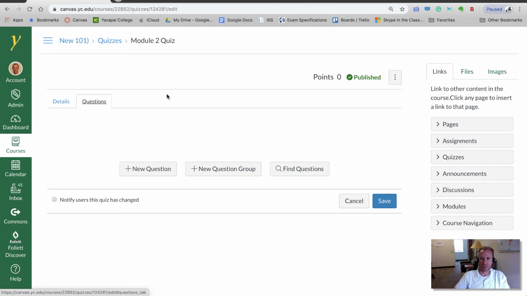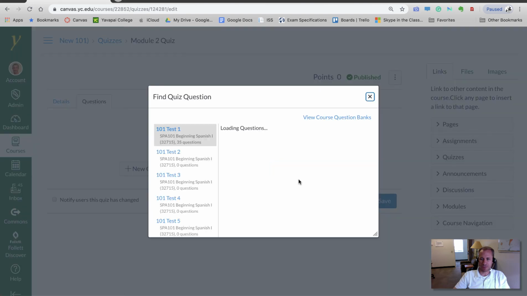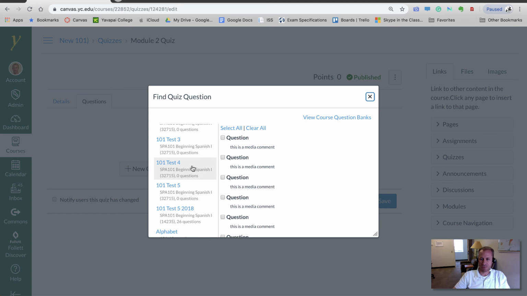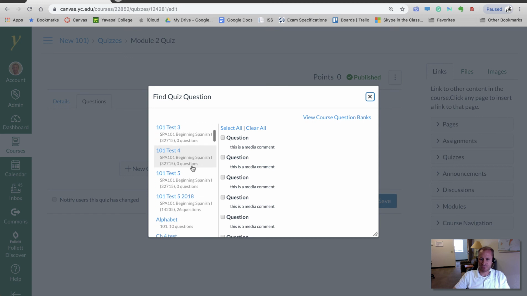And then as far as the questions go, it is possible to click on the Find Questions button and navigate to the assessment. Canvas will keep all of your assessments from other courses. So let's say that from some quiz or test from a specified course, this one, the CRNs are identified.